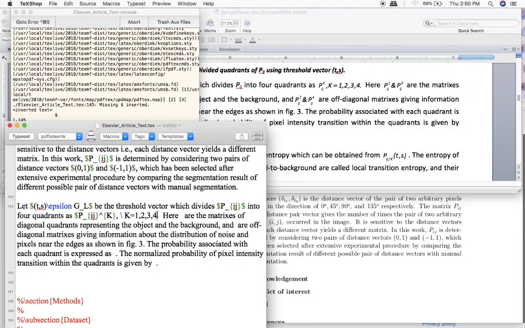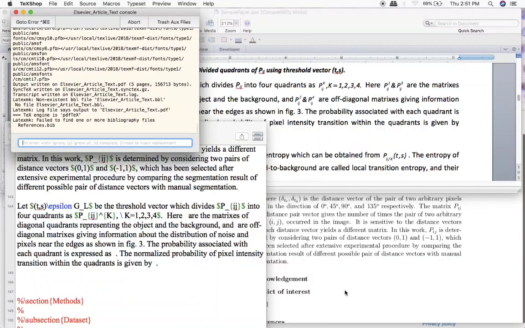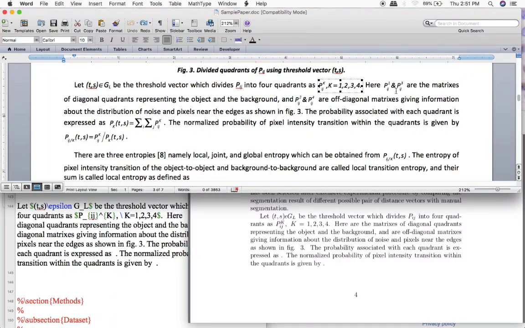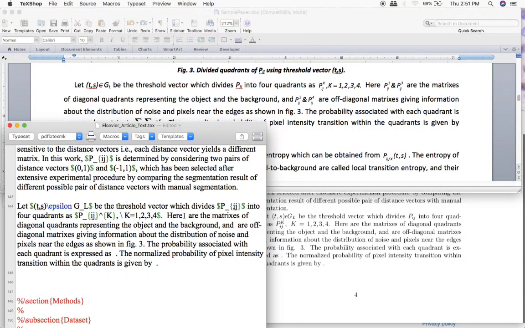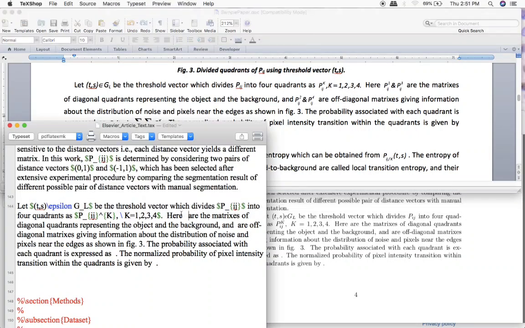Now I'm running and seeing whether it is coming correct or wrong. No, it's not showing, because I have not closed the equation using the dollar symbol, so I'm using it now. Yes, it's coming. So fine. Then after this, here this is not coming. Here also I'm going to use an equation. It consists of superscript and subscript.